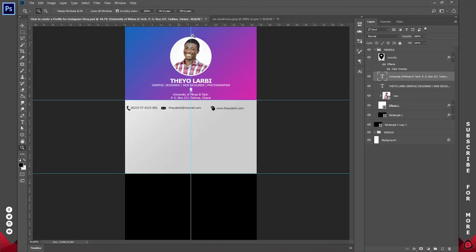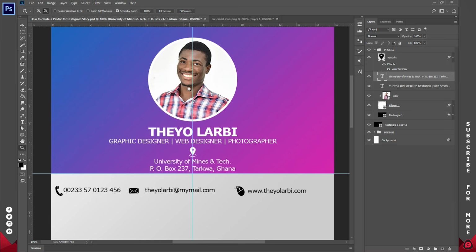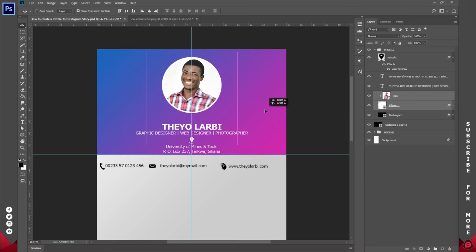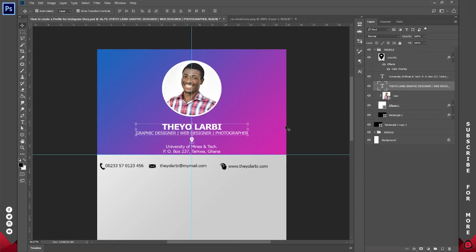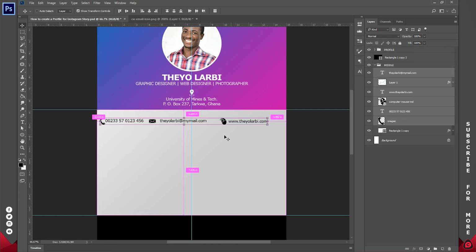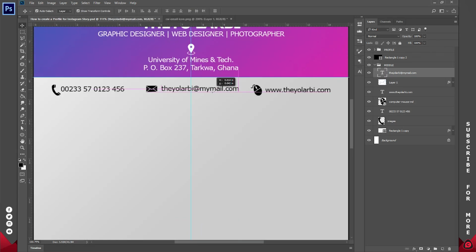You know what, let me zoom out and see how this is looking like already. So I think that is much better. Let's move these two icons or these two layers to the top. Let's move that also to the top, and finally we'll move this also to the top like this. Alright, so now that that is moved to the top, I think I can rearrange all of these.